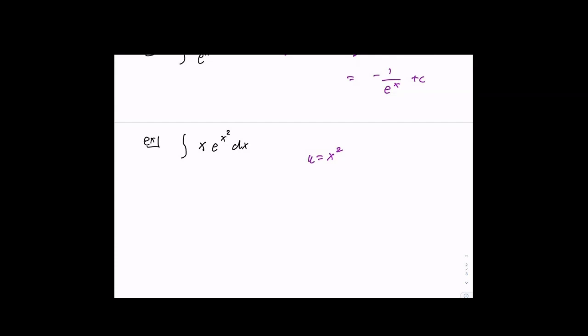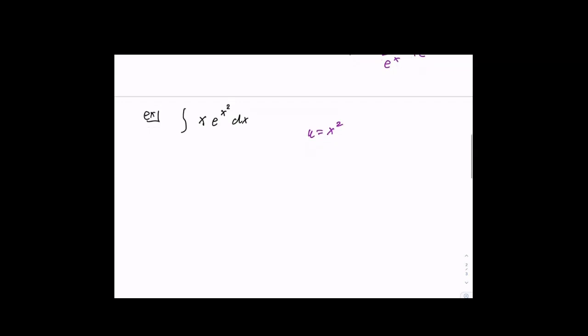We get these problems. We have two functions of x here. We have the x and we have the x squared. Well, first off, if you see something on the power of e, most likely 9 times out of 10, that's going to be our u. At this point in the course, with how many u substitutions we've done this week alone, you should feel comfortable identifying that, hey, A, this is a u substitution problem, and B, my u is x squared. So what is du?